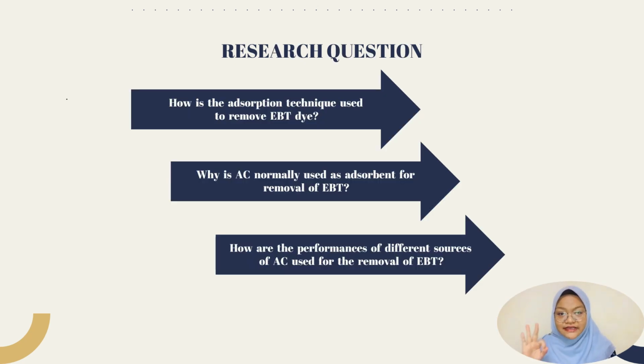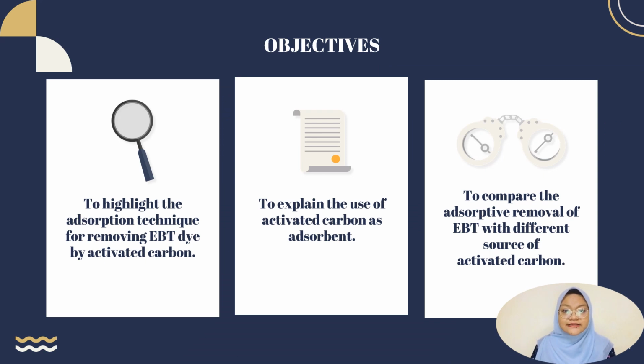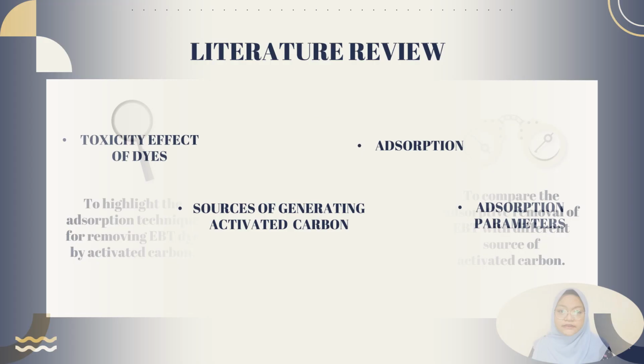There are three research questions for this study. The first one, how is the adsorption technique used to remove EBT dye? Why is activated carbon normally used as adsorbent for removal of EBT? And the last one is, how is the performance of different sources of activated carbon used for the removal of EBT? The objectives of this study are to highlight the adsorption technique for removing EBT dye by activated carbon, to explain the use of activated carbon as adsorbent, and to compare the adsorptive removal of EBT with different sources of activated carbon.